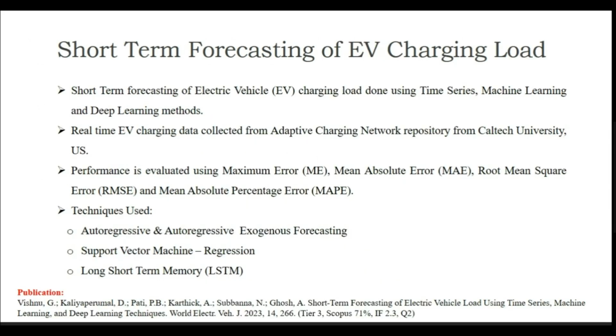There were 2 different works conducted by my PhD scholar. One is with solar with uncertainty, and the next is with wind with uncertainty. And we have tried implementing AI ML techniques, and the techniques used are listed over here: autoregressive, SVM as well as LSTM. And for electric vehicle charging, data was taken from Caltech University. So with that, EV charging from solar with uncertainties was taken up, and the results are given in the next slides.